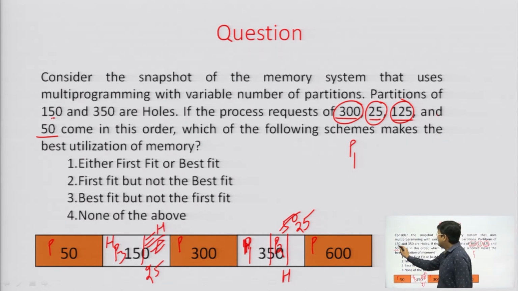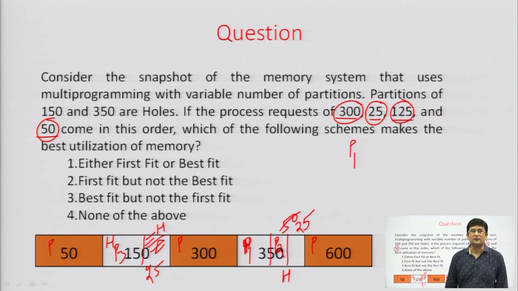And then last, we have the 50 size partition. The 50 size partition can be accommodated neither in the 25 size hole here nor here. So, there are two 25 size holes here, but 50 cannot be accommodated here. There is an external fragmentation here. Cumulatively they will be able to accommodate 50, but they are in separate regions of the memory.